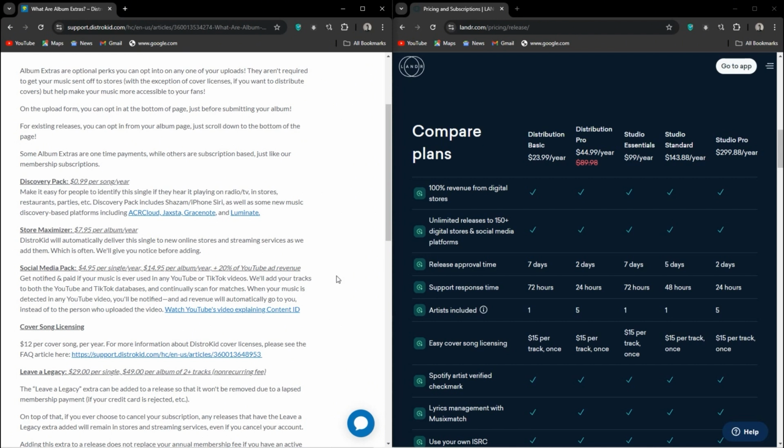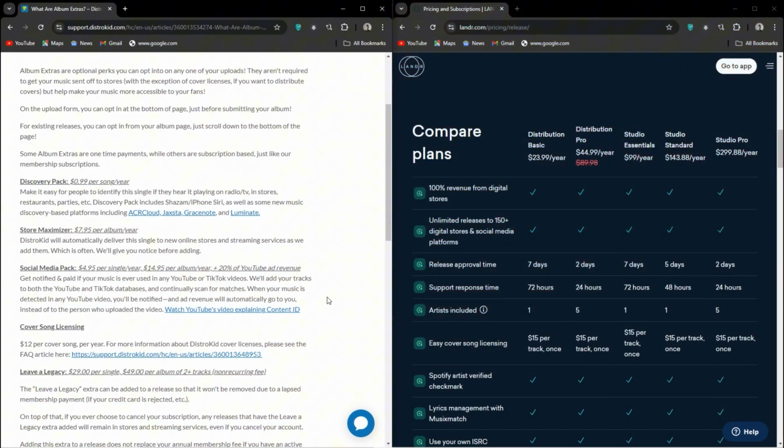Now that 20% cut is not very uncommon, but on top of, I just paid $14.95 and I have 10 albums, let's say, I'm going to start having a problem with that 20% cut. So this alone sees the price skyrocket, as you are now essentially being penalized for releasing on the platform. YouTube Content ID is a critical feature. Landr, once again, does not charge extra for this feature.